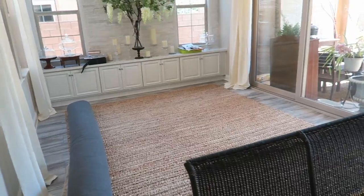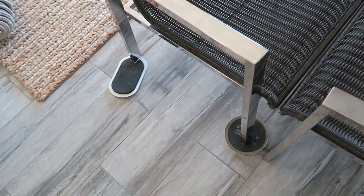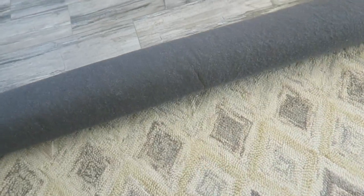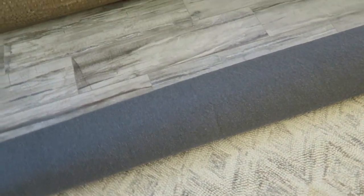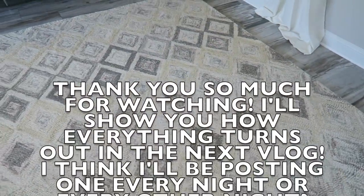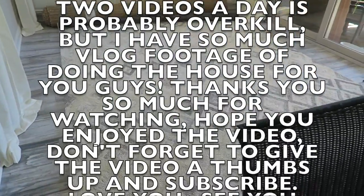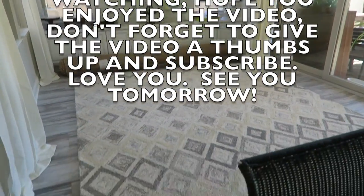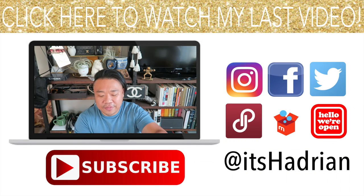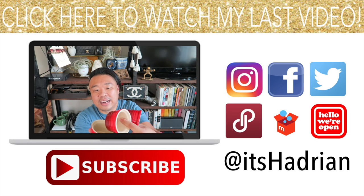I moved all this stuff off of the carpet and now I'm gonna switch it out — thank god for rollers and furniture mover things. We're putting out the new carpet — ooh, it's so beautiful! I love it too. It looks so good — let's stand from afar and admire it. It really brightens up the room, I like it!